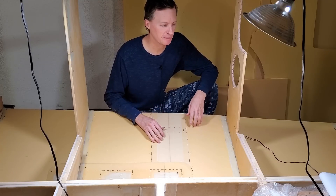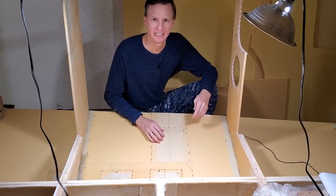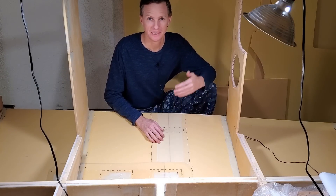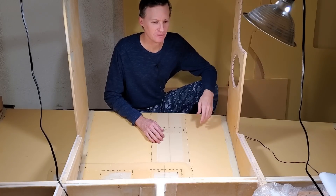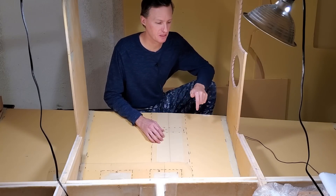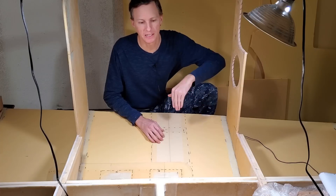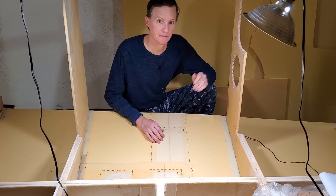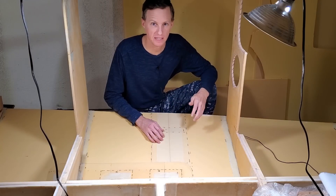I'm kind of enjoying recording it. If I go on some great adventure after this, I think it's really cool to be able to say: if you want to see how the boat was built, there's a record of it every one or two weeks. I did a video of the build process and you can go back and see all that. Time to get going on these fillets. I'm not going to show too much of this in the video because it's already been done on the starboard chine panel — check out OCSS episodes 41 and 40 for detailed coverage. This is the same thing, just a mirror copy.